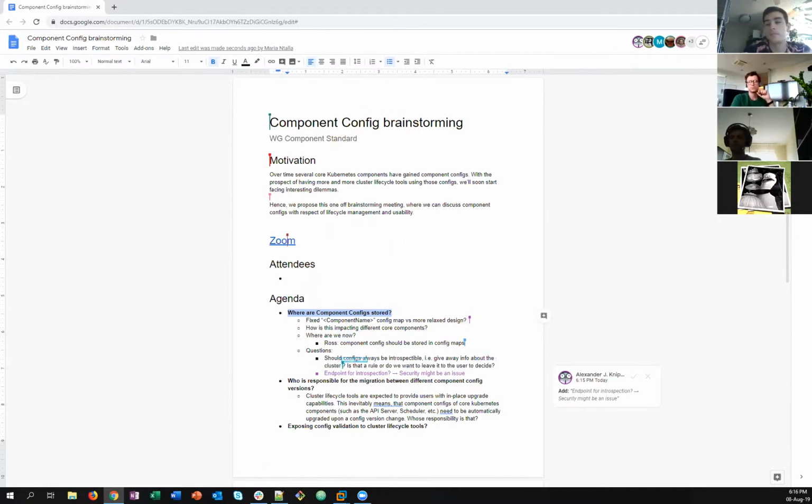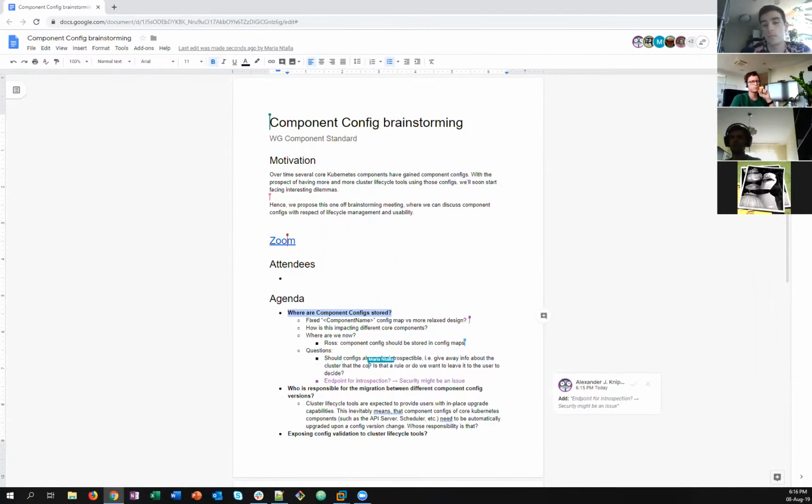If you want to store a component config in the cluster, in a config map, my understanding is that you use the cluster as a medium to transfer the component config from one node to another, or this is a component config that applies to all the nodes.